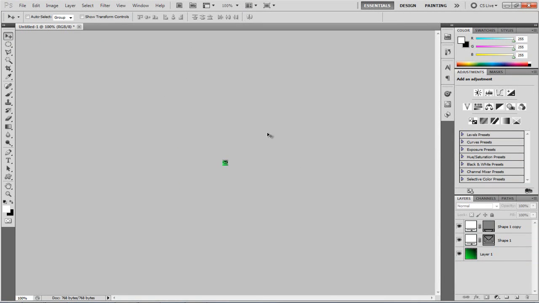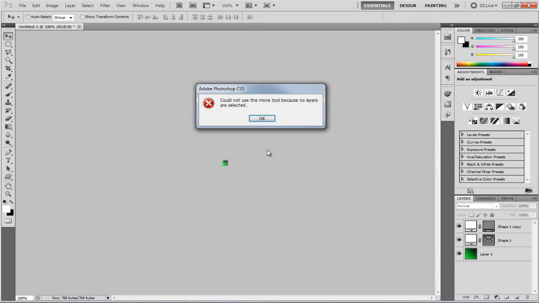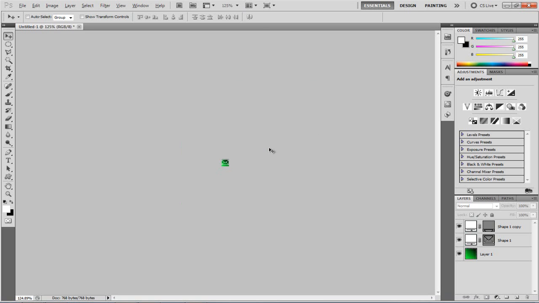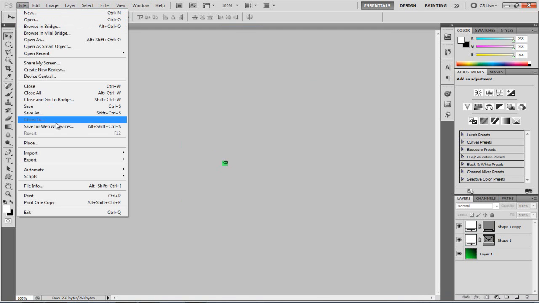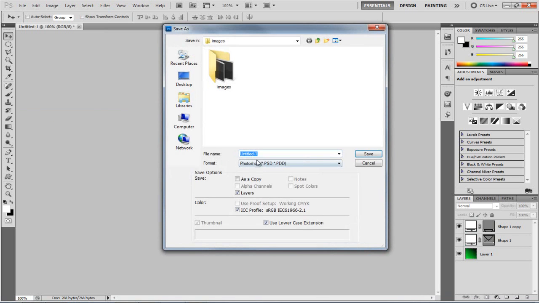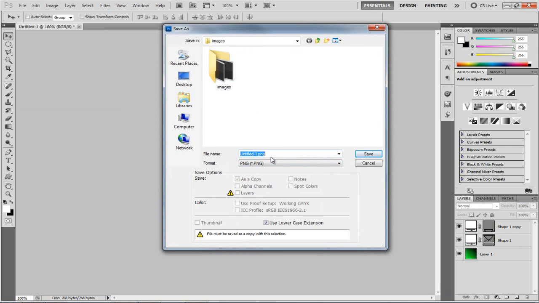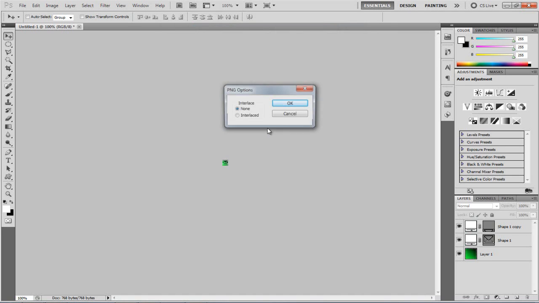It's really hard to work with something like that, because when you zoom in, as you can see, it goes really blurry. So I think creating it a bit bigger and then scaling it down is a lot easier. So what I'm going to do is go File, Save As, and save it into my local root folder as a PNG file just for now. I'm just going to name it Favicon, and hit Save.